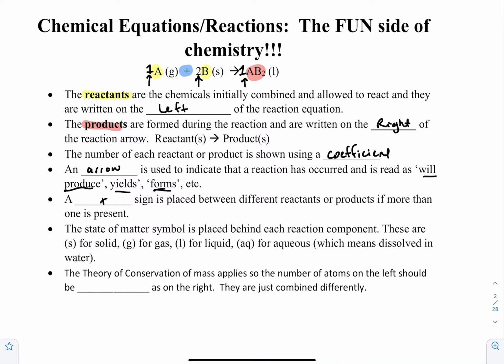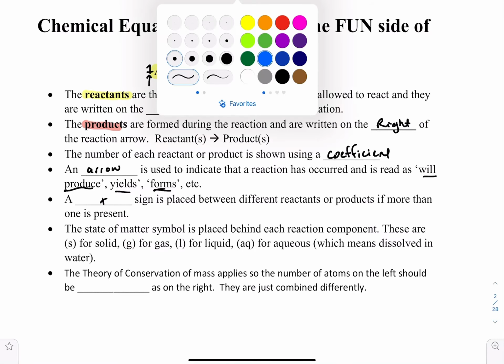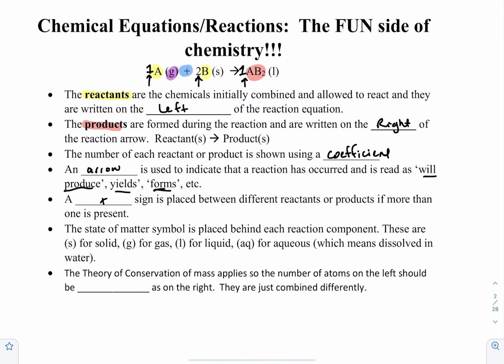It's not ever subtracted. And then you've got states of matter, and the states of matter are always shown as being in these parentheses here. So there's the states, and so that really just means G is gas, S is solid, L is liquid. So you can see those right there. And AQ stands for aqueous. That means it's dissolved in water, which is the law of the chemistry you do in Gen Chem 1.